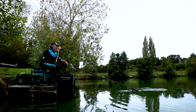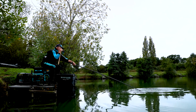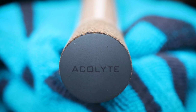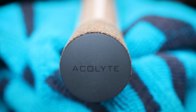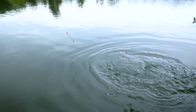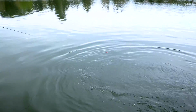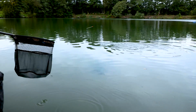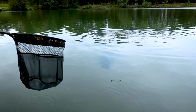The rods are slightly more powerful in the top end as well. This extra power in the rod helps you to control fish when they're near the landing net. These fish here at Messingham fight particularly hard, and often they try to get under the platforms. But with these rods, you can keep them away from any snags close by and land the fish more easily.